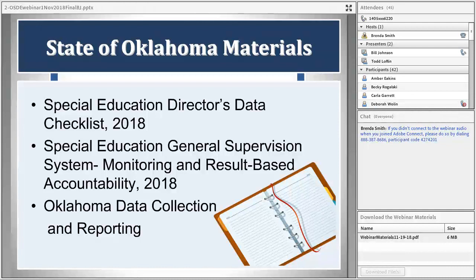I would also mention that Todd is going to be making available to directors the accessibility to a large binder that we have put together that's available for download that goes through all components of general supervision and provides a lot of resources and things like that. So that's sort of the foundational resource material for the webinar series, and that will be made available to you by Todd at some point after today.